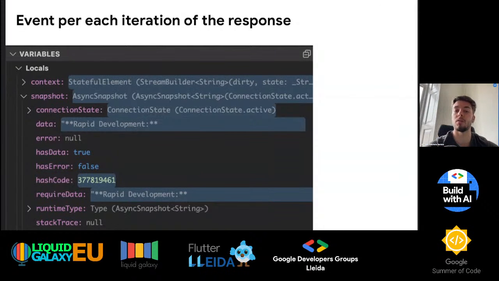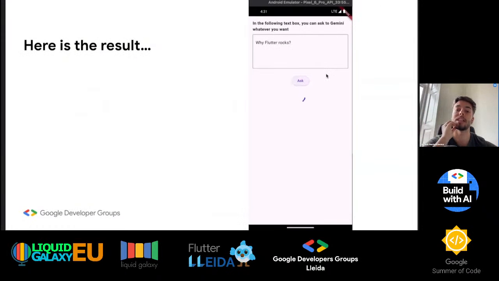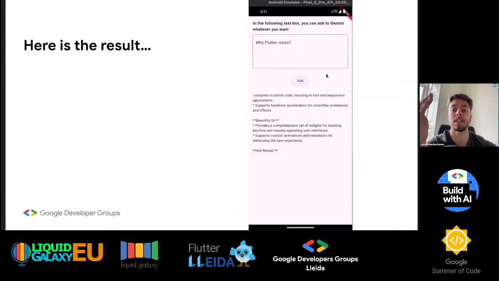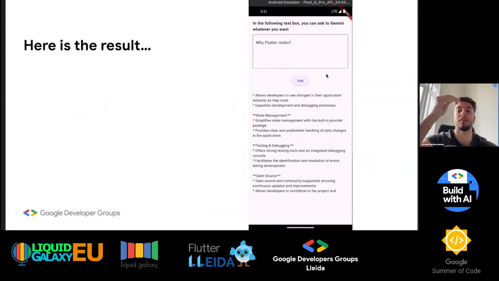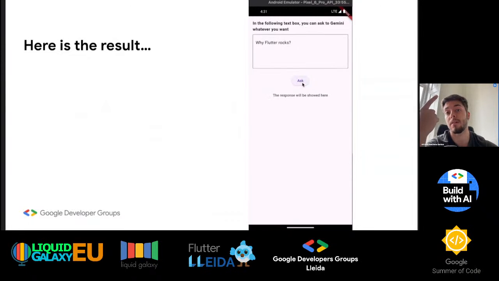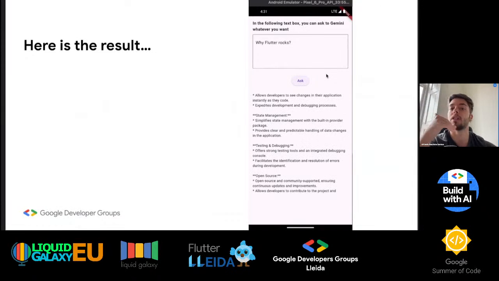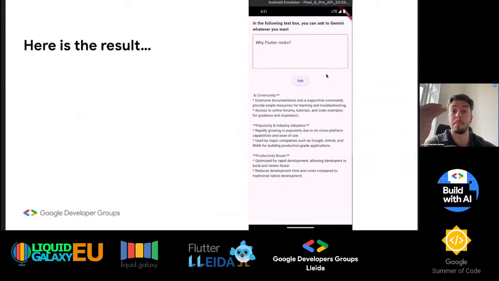Our UI is going to rebuild every time that the model has new text. So in the UI, you get the quickest first response, and after that, the model is going to send us some events to complete the response.